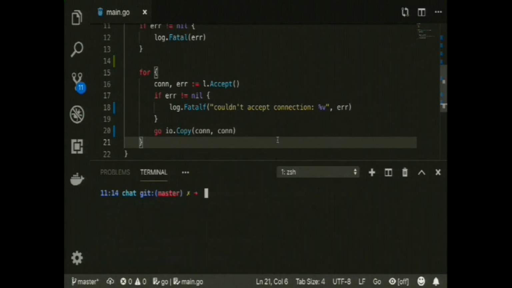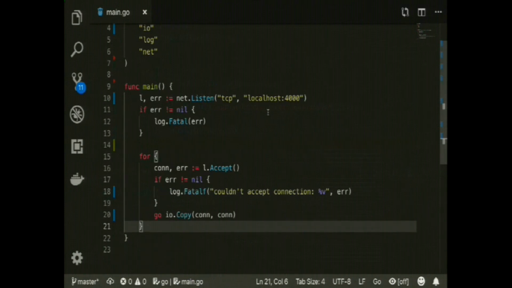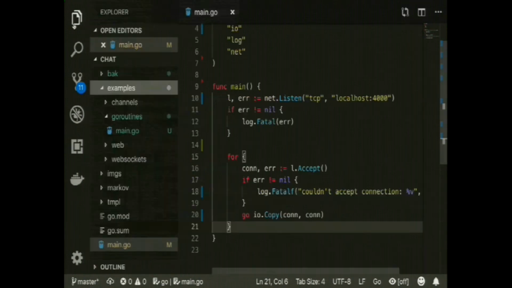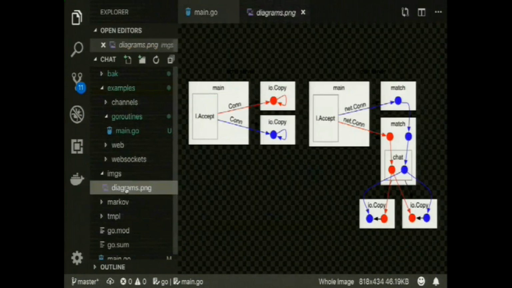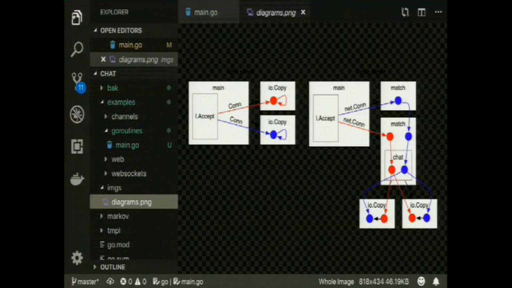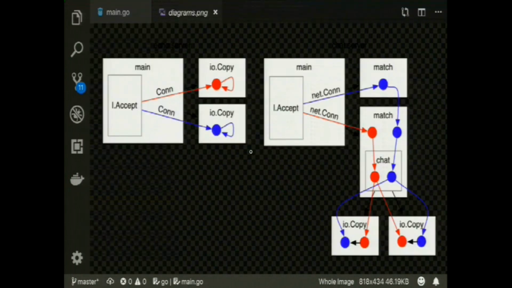So the next step is we're going to make this into Chat Roulette. We're going to get there, yeah. You could consider this a slide, but it's not. So what we have so far is this thing on the left. We have that main server that is doing all of the accepts, and for every connection, it creates a new goroutine. So every block is a goroutine where we do io.Copy into itself.